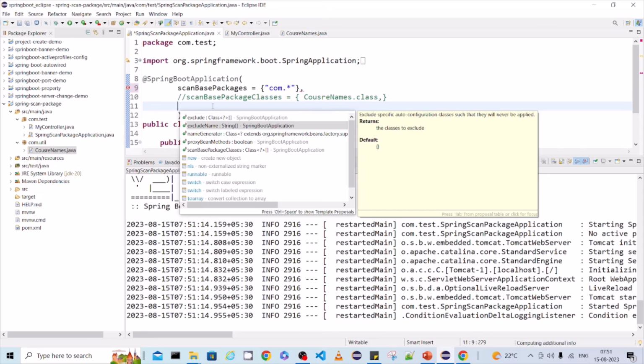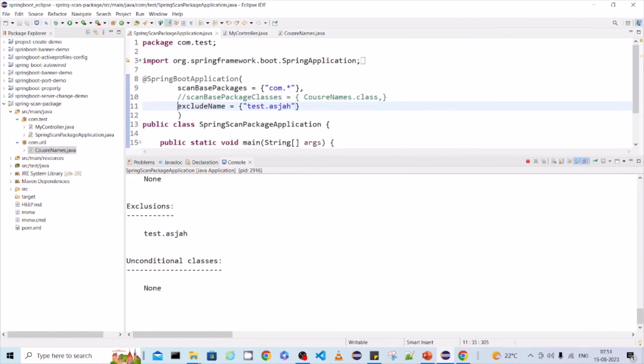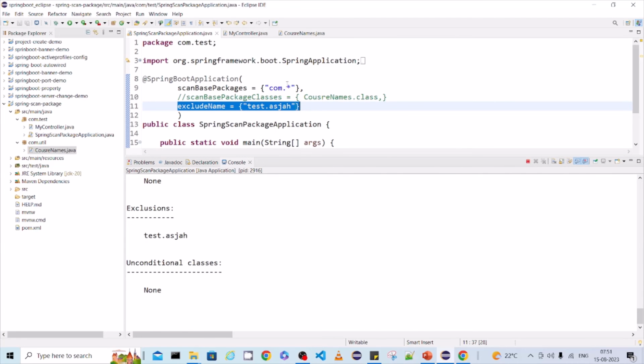For the exclude name you can give a list of packages which you don't want to scan, test or something like that. So this is the way you can exclude a set of packages which you don't want to scan.